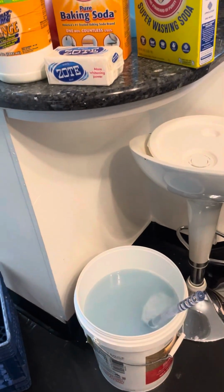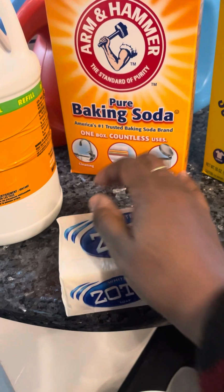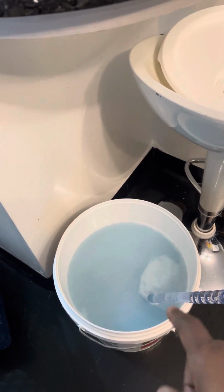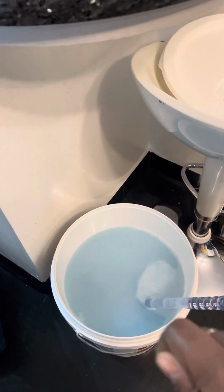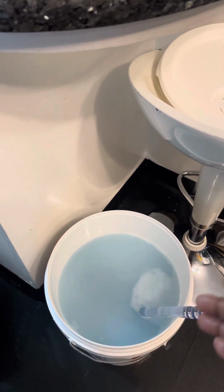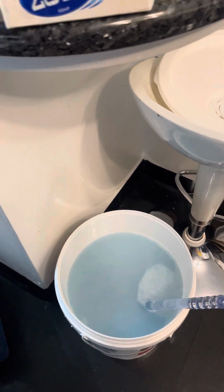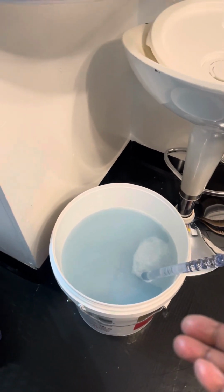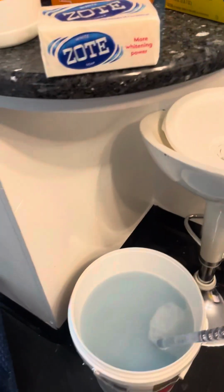So the next time I make it, I'm only going to use 20% of this bar, because what I'm really trying to do is only fill up one bucket at a time, because I don't really want this sitting around the house. The last time I made it, we just dipped out of the bucket, but it drips, and I don't want that going on. You just get enough to put in your laundry machine, and it's great. So this time I don't want this bucket sitting around because it takes up space, and I'd rather just store these in smaller places around the house and then use those.